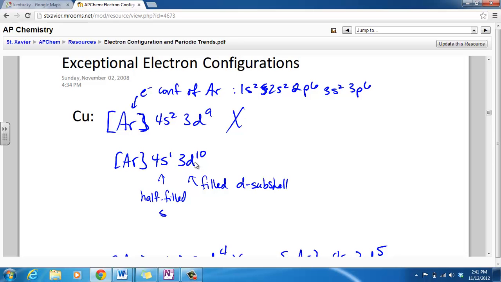What it's doing is, since there's not a lot of difference in energy between the 4s and the 3d, it promotes an electron from the 4s. It spends a little bit of energy to take an electron from the 4s and promotes it to the 3d, and then we will have a half-filled subshell, which is stable because now it's not being forced to pair up with another electron, so that stabilizes a little bit. And we have a filled d subshell, okay? And so the stabilization of promoting this compensates for the fact that we're going to have to spend a little bit of energy to do it.